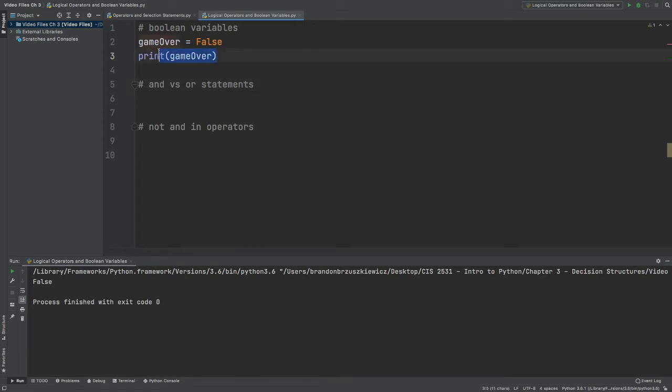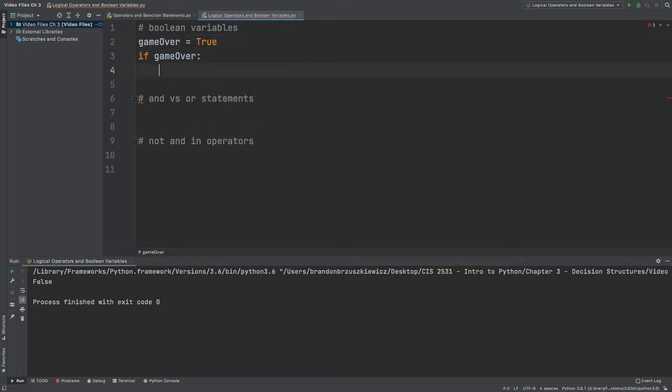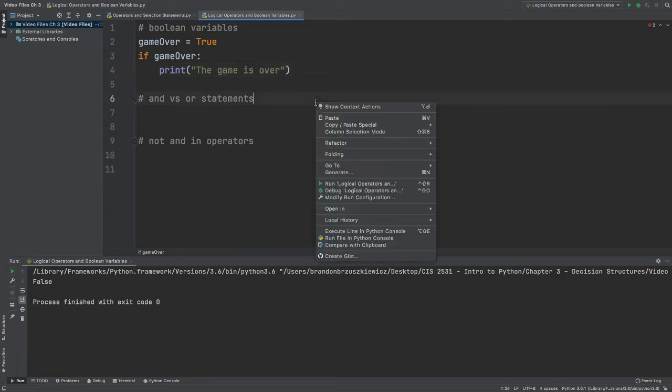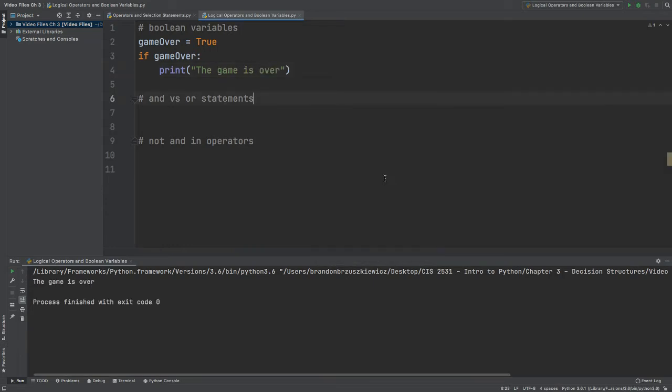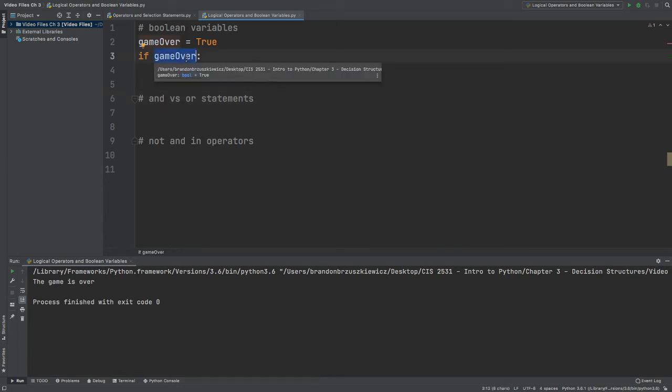Now, obviously printing it out is not the way we want to go with it, but you might have something like if game_over. Let's just set this to true to begin with so that we can see what happens. And then I could say print the game is over. So you'll see that we can use that within a selection statement, and there is no relational operator here. There's no equal signs, no not equal signs, no greater thans or less thans. It's just simply the statement if game_over.